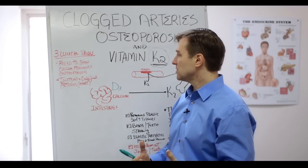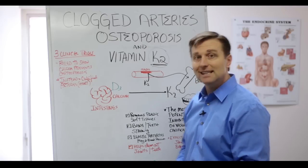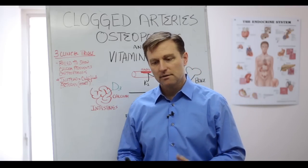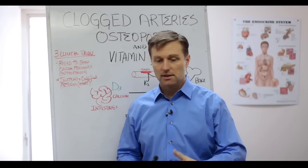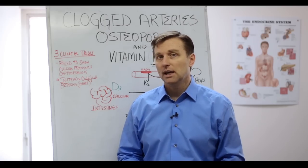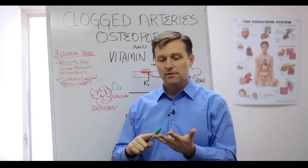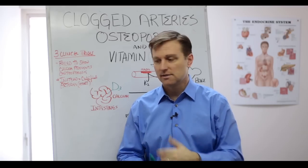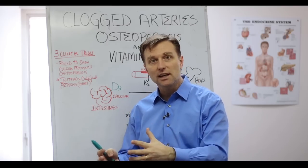The big question is: where do we get vitamin K2 from food? You get it from the conversion of K1 to K2, because K1 is in all the leafy greens and grasses. When a cow eats grass, it converts K1 to vitamin K2. So K2 is found in grass-fed milk, cheese, and butter from cows fed grass — not grains. It's also in goose liver and in egg yolks from chickens that have eaten grass.